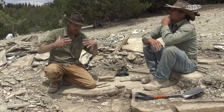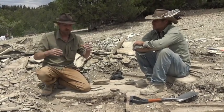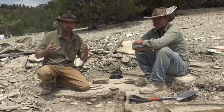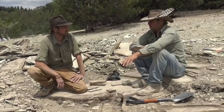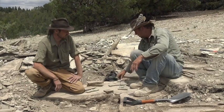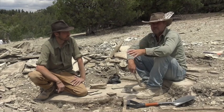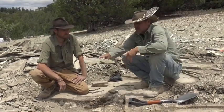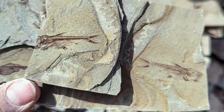One of the reasons we wanted to come back here and do this episode again is to show you guys the abundance of fossils out here, but also how quickly these fossils become destroyed by the natural elements. They don't last long. This is a brand new ranch we just picked up. This is private property. One of the reasons we got it is we were hoping to get some vertebrate material, because on public land you can only pick up invertebrate. We can dig the leaves and things like that. But if you find something like this, on public land you have to just pitch it over your shoulder. You can't do anything with it. And it's a little fish. That would last about 24 hours on the surface out here before it's destroyed.